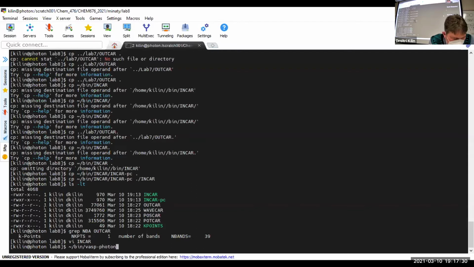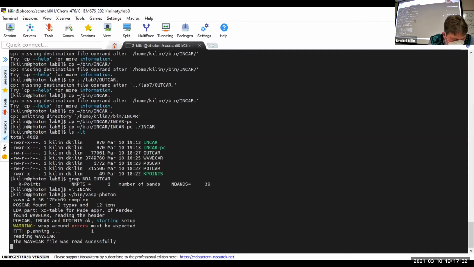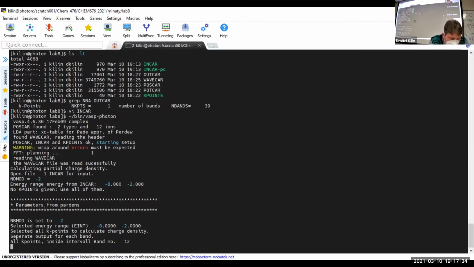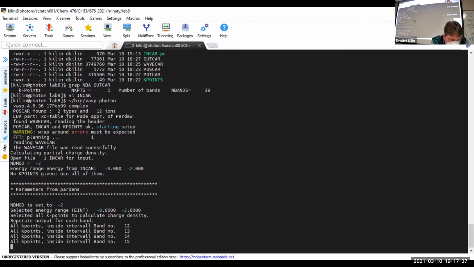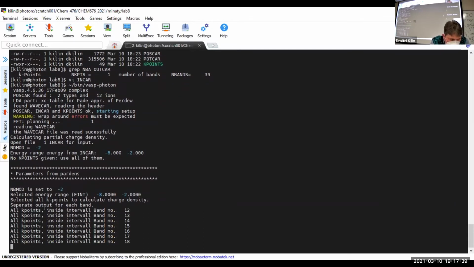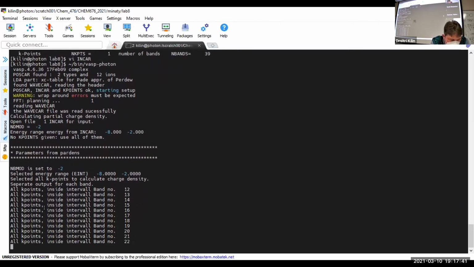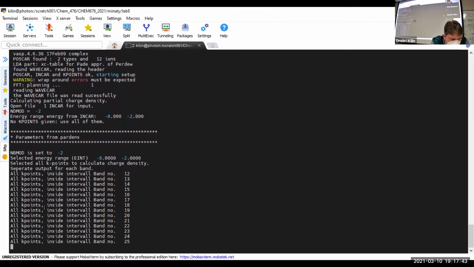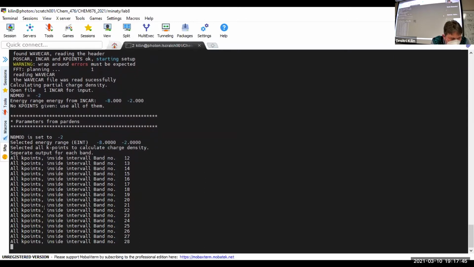Enter. So it creates orbitals of those numbers.